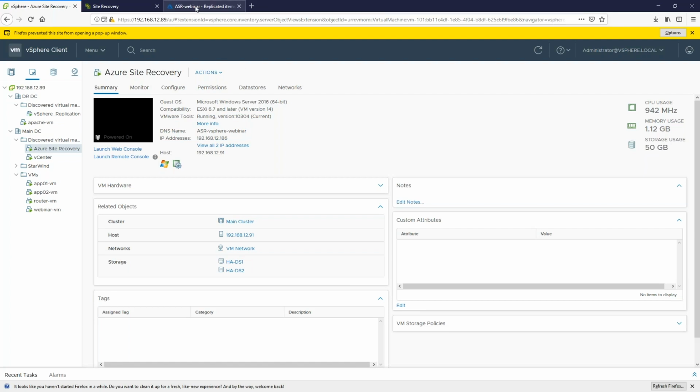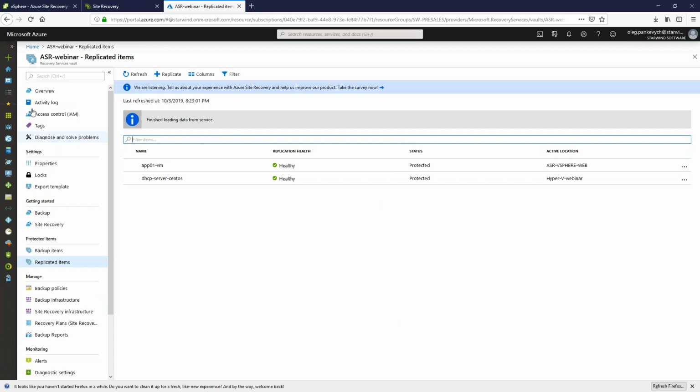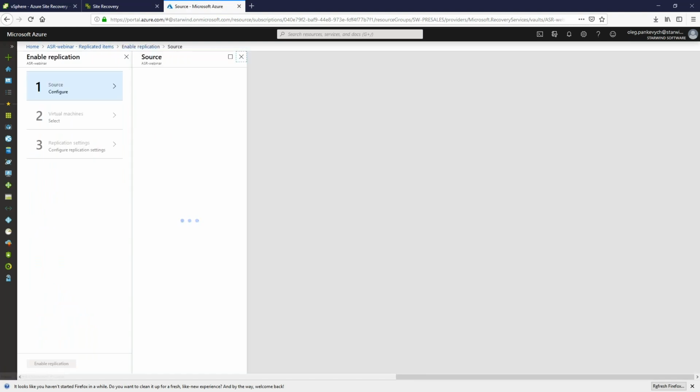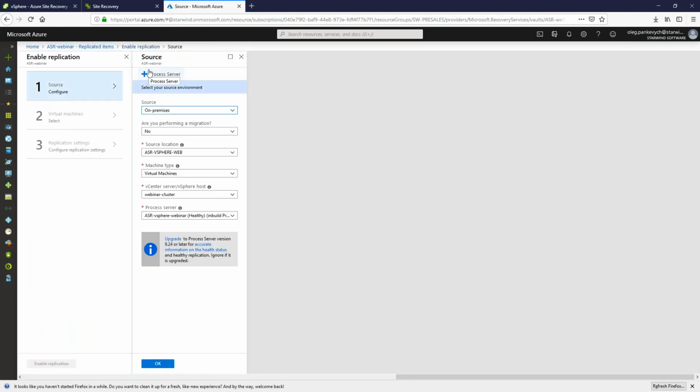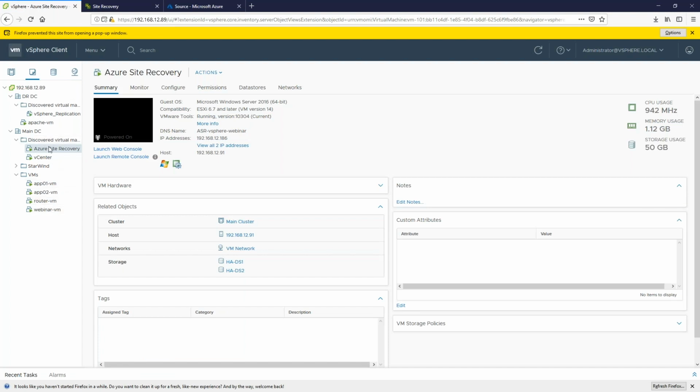But nevertheless, if we would like to replicate something, first of all, we need to configure the Azure Site Recovery appliance. There is a good guide on the Microsoft site, and it shouldn't be any problem.